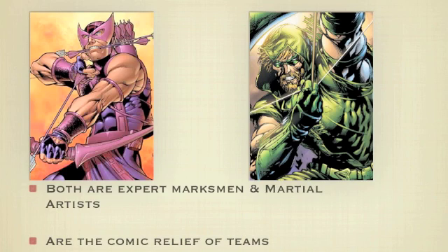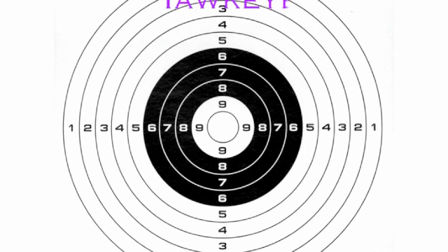Both are pretty much the comic relief of their respective teams in their respective universes. They both have a sarcastic sense of humor, but it's not annoying, it's pretty funny. They are very, very good comic relief characters. And both use trick arrows in their arsenal, so they'll have something like ice arrows or fire arrows, explosive arrows, gas arrows, anything that they see fit to use in a certain situation. So, yeah, very cool. And they're sort of like Batman, where they're prepared for any situation. So first we're going to talk about Hawkeye.